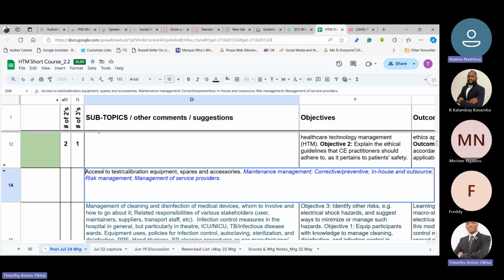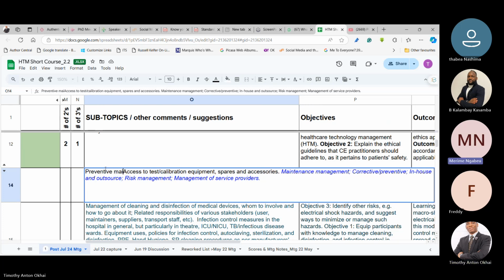The different options available, which also includes external service providers, in-house maintenance, the one done in-house, the one done by external service providers, and then the use of your maintenance management software, and so on. Okay, and the need for access to test and calibration equipment. Okay, so let's hear it. What are your contributions?